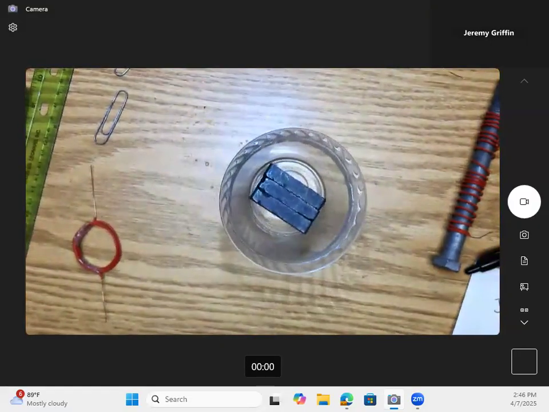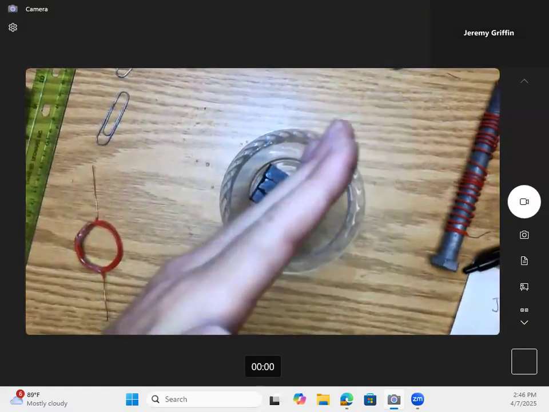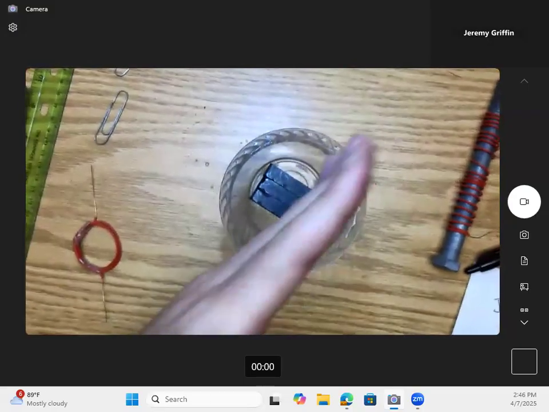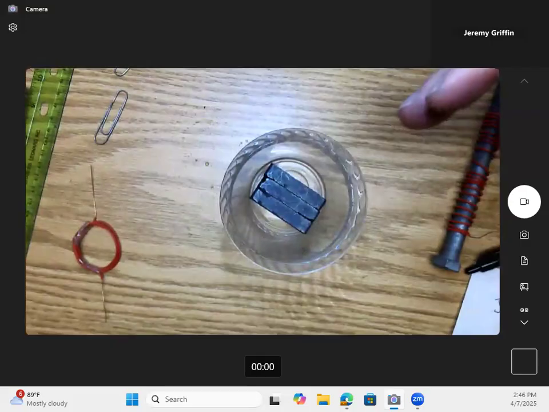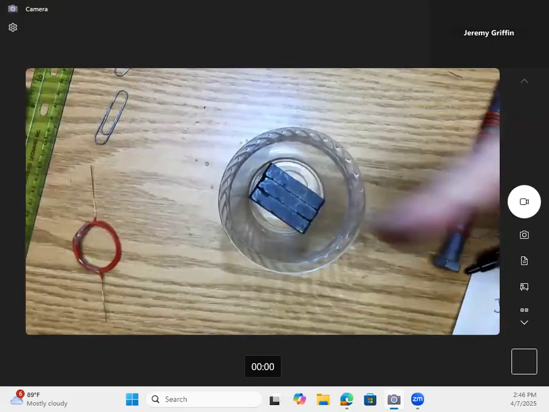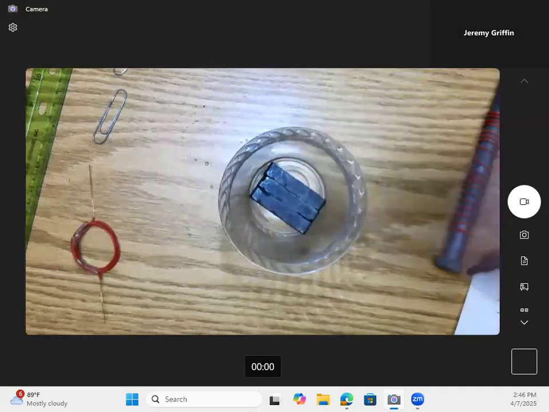See where it comes to a stop, kind of along this line right here. It's trying to get to this line. There's your north-south line, the magnetic north-south. So we're in a really weak magnetic field right now. That's Earth's magnetic field. And that way is north, so that way's north and that way is south.